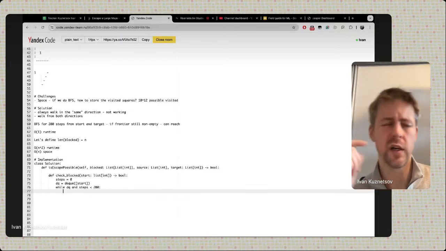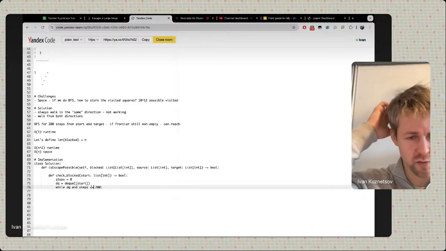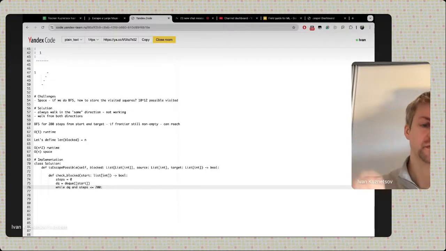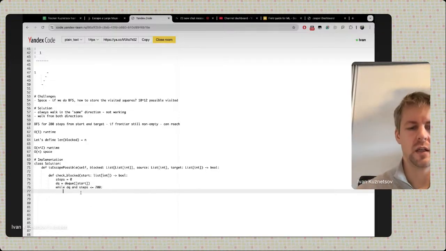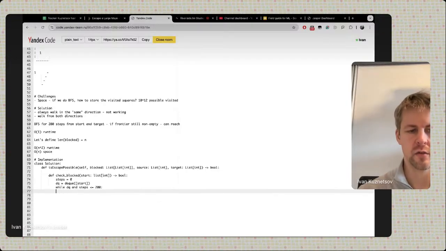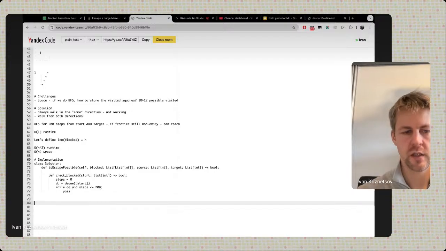Will there be an off by 1 error? Let's just make it smaller or equal to 200, because then I think it should suffice. Okay, so I will just return here, return steps equal 200 and dq.